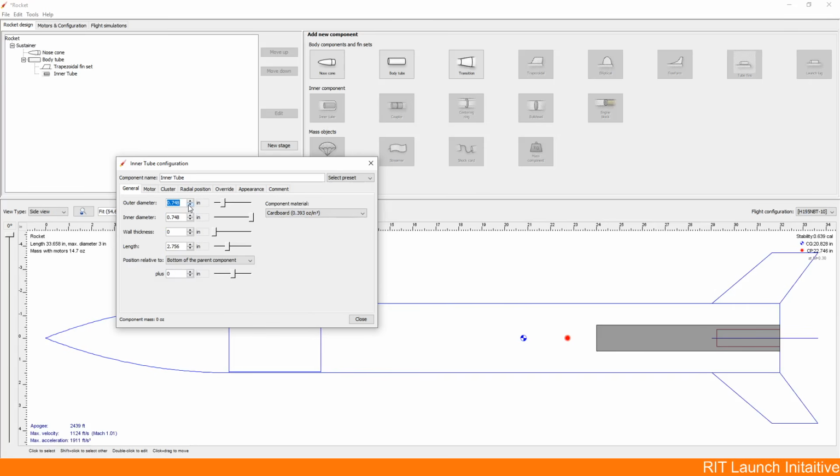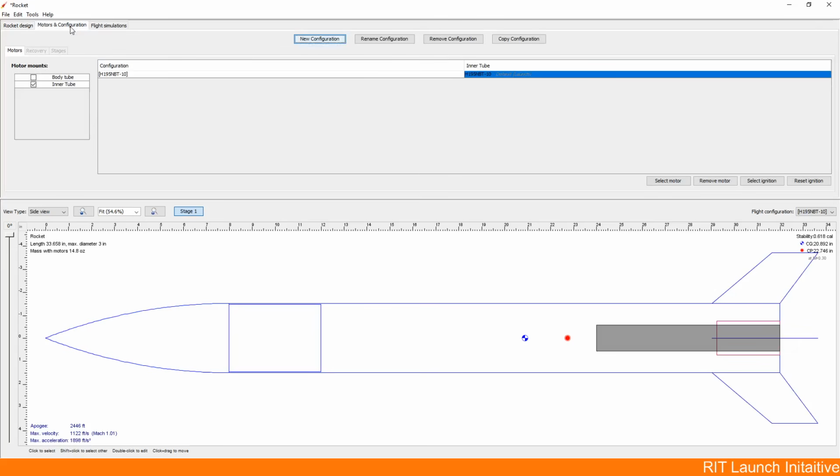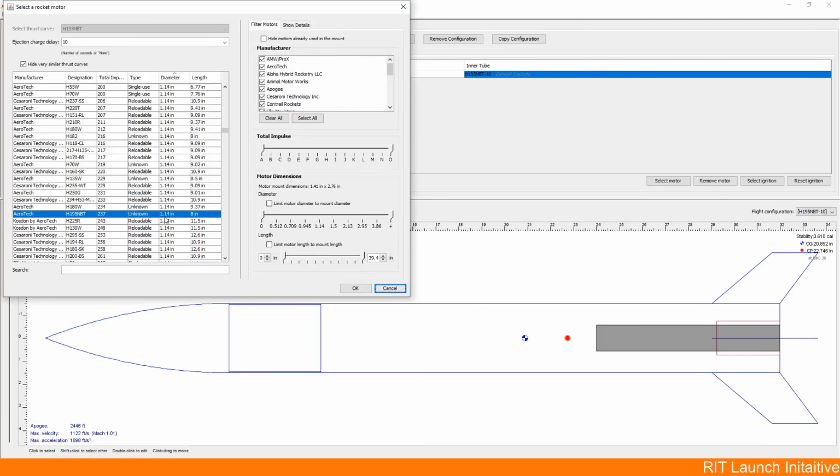I'm going to 3D print this tube myself, so I don't really need to match it to any manufacturer specifications. So let's just say that it's 1.45 in diameter, and the ID is 1.41, and now hopefully that should match our engine. I'm just going to go back into the Motors Configuration tab and double check. Oh, look at that, I messed up the number.